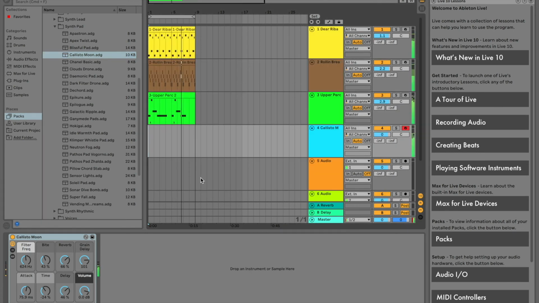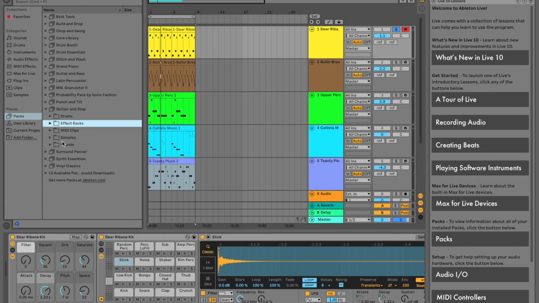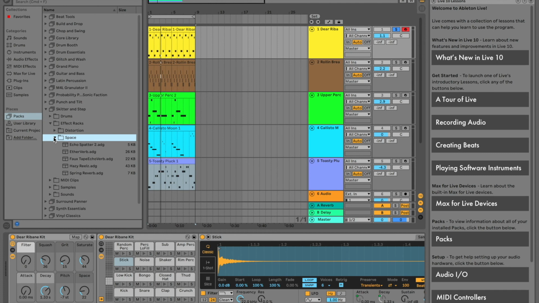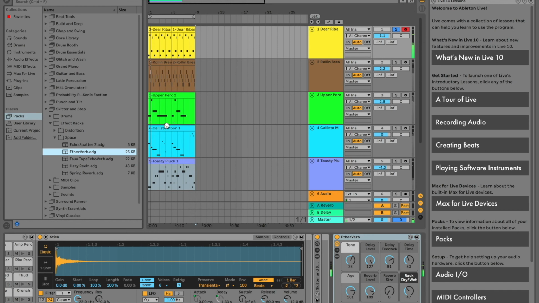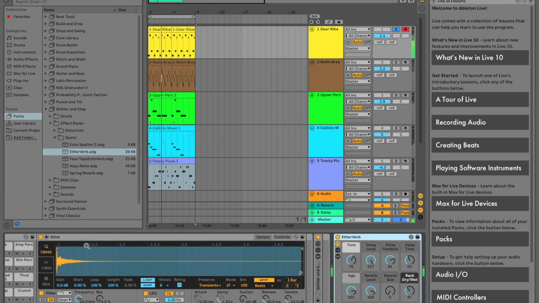Now I'm just going to add a few more sounds, so I'm just going to skip through this part and just add a few more sounds that I really like. And sometimes what I tend to do is add effects onto the MIDI track. So what I'm doing here is going on the effects rack and just looking for more space and more of a reverby type sound to the synths that I've just added. So I'm really liking the sound of this, and that's pretty much what I'm doing here.